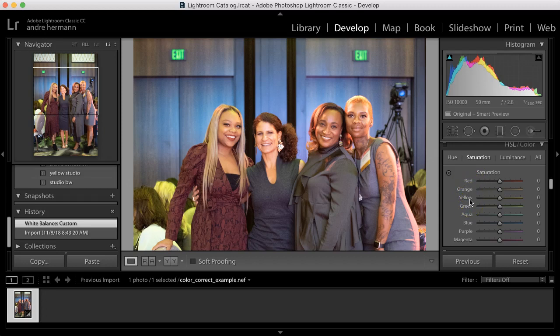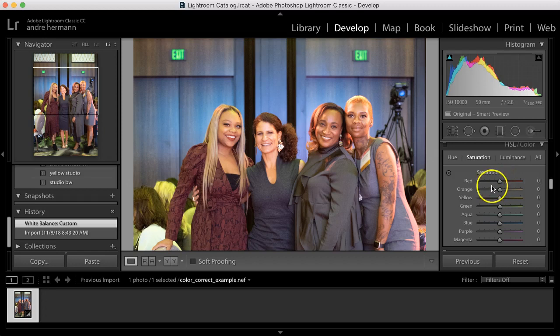And because there was that magenta cast originally, we're also going to work with purple and magenta, but otherwise, whenever working with skin tones, you're really only going to work with red, orange, and yellow at this point, okay? And so let's go ahead and go through that.